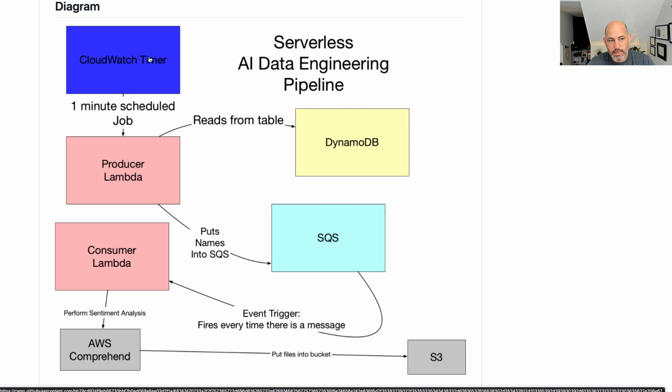So what we would do here is have a timer that gets triggered, let's say once a minute, and then I would have a database that's a key value database that lives in DynamoDB, and then I would use an AWS Lambda function to read data from this database. So this would be effectively asking for the work that I would need to do each day. I would put the data into SQS, and then from SQS I could trigger the next phase, which is the consumer phase, and then I would perform some kind of sentiment analysis on it, and then throw that data into S3.